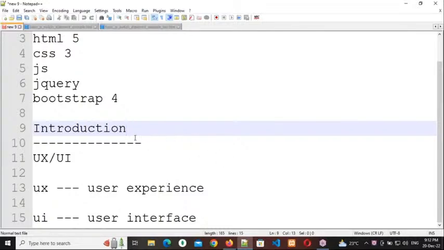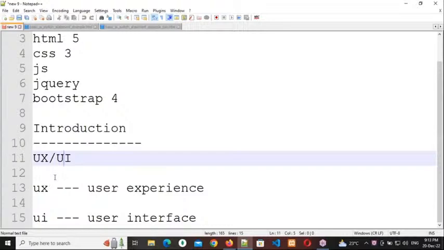Right, so now I'm going to continue the class. Yesterday we discussed UX and UI. Most people think both are the same, but actually they are different, though they have a relation. Like you and your father: you have a strong relation with your father, but finally you are two individual persons. Like that, UX and UI are both individual terms and individual things, but they have a relation.